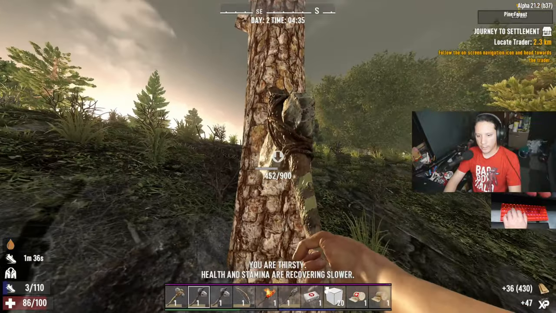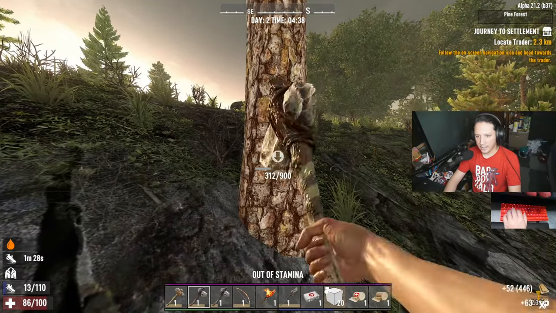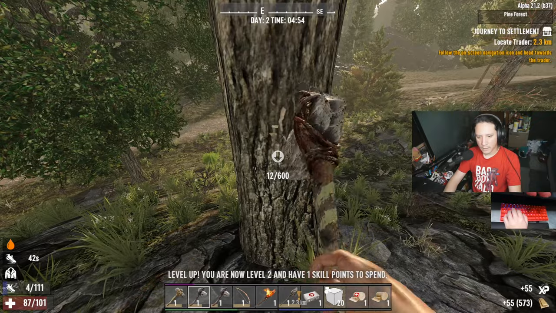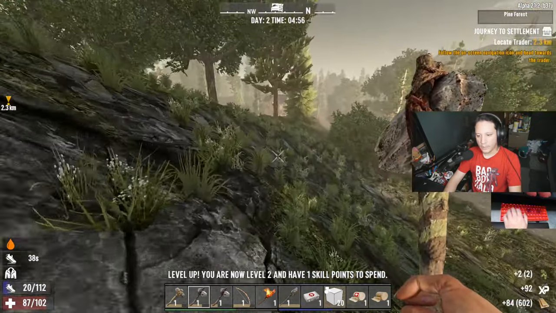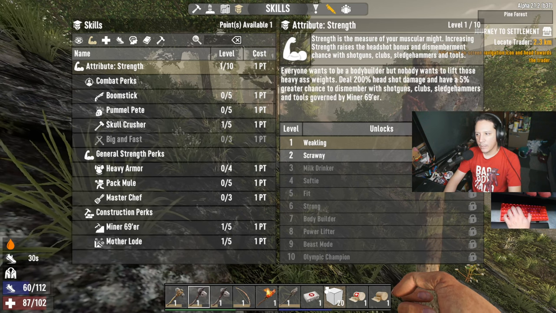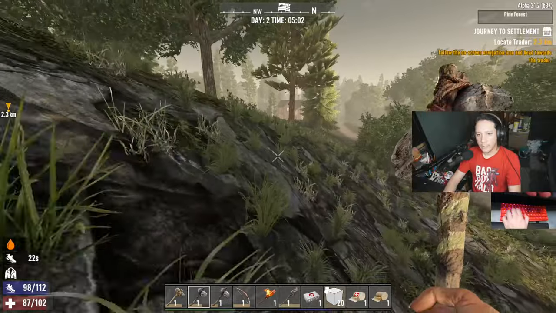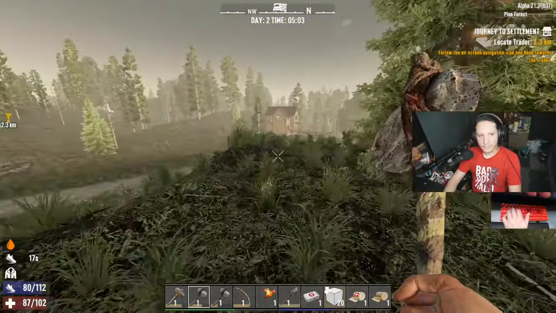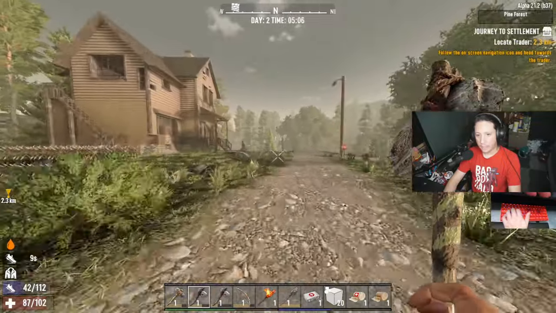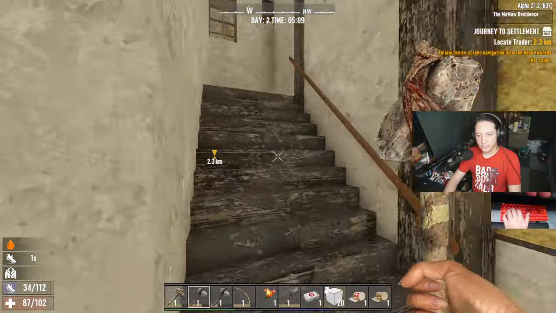All right, might as well get all this wood. God dang it, dude. I might just end up dying because I can't get any water right now. Oh, for the love of God. There it is. All right, let's get home. Let's get the strength first. Strength. I am on one. Wait a minute. I need two. Yeah, I'm done. Two. Okay. All right, let's get home. We need to figure out water. Might just end up dying in the next episode and going from there.